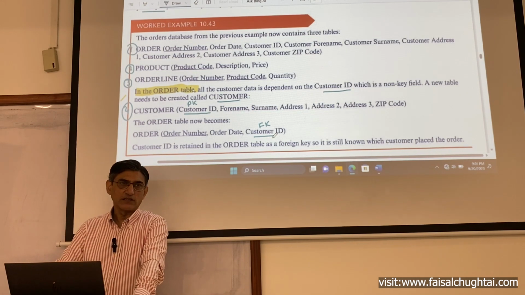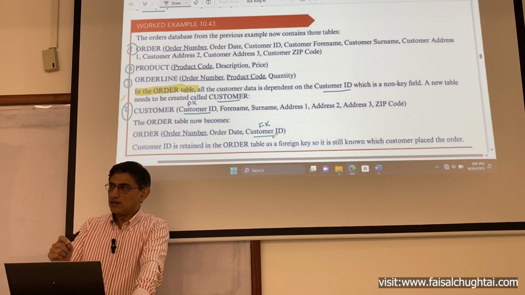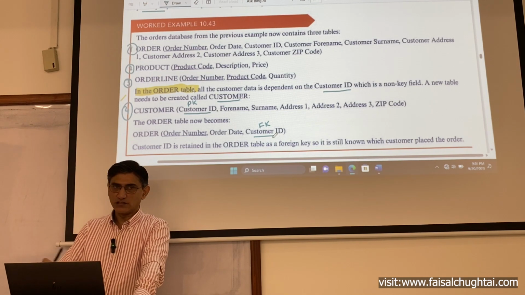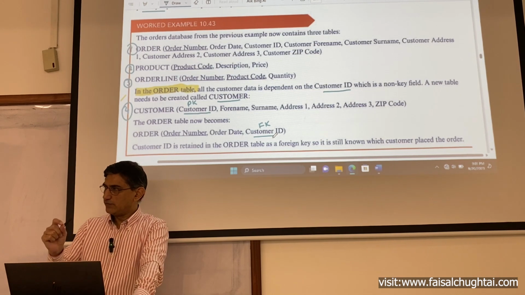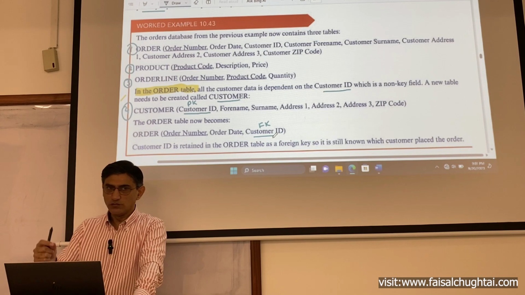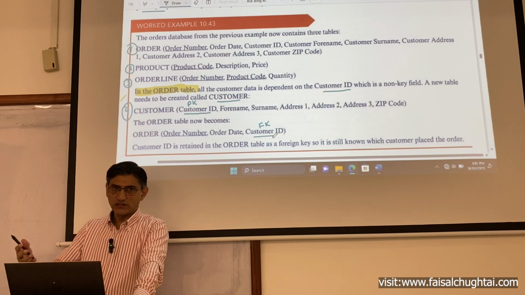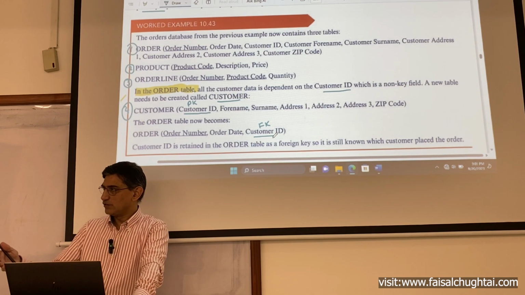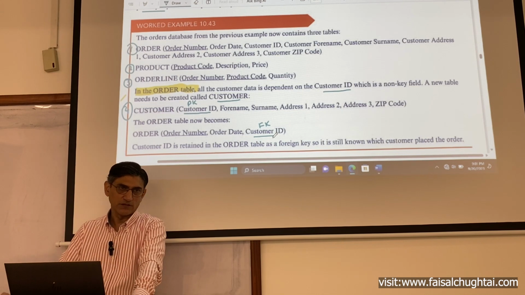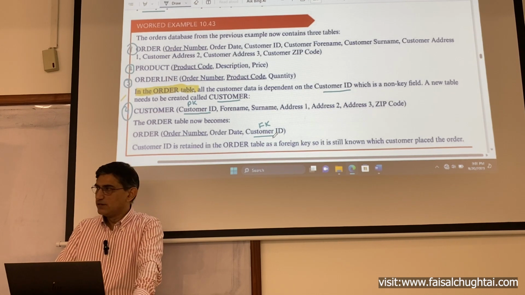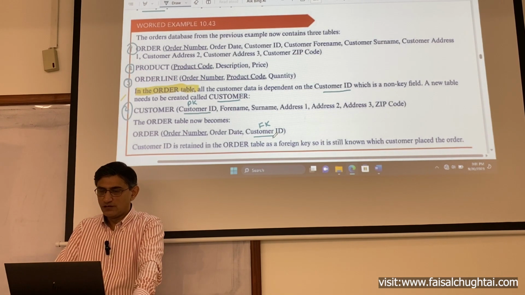And this is a standard practice. The rules are a standard, and whenever you're doing database normalization, these are the rules that you will be following every time. And when you follow the rules, you would notice that it is always the case that towards the end, you get a set of related tables with the proper relationships and of course the primary and the foreign keys specified. All right? Is this clear? Any question, anyone? Okay, very good.